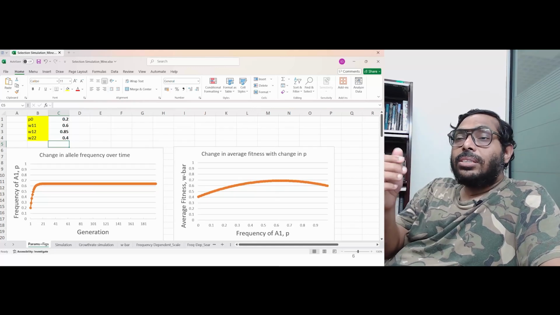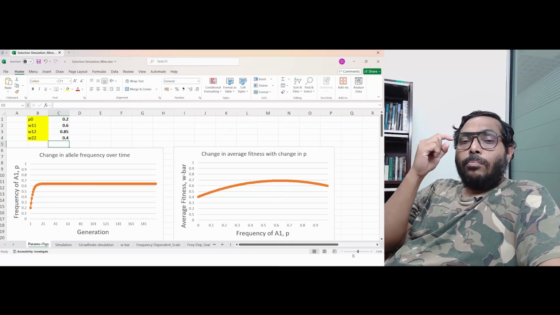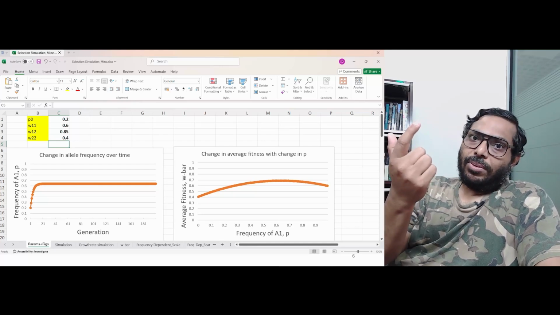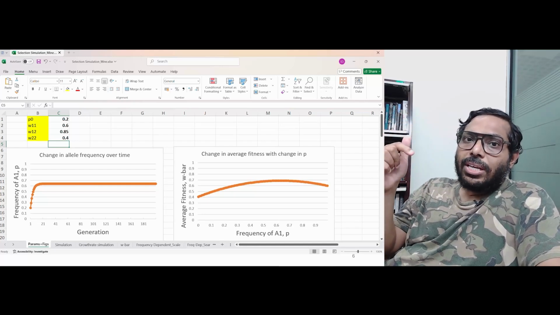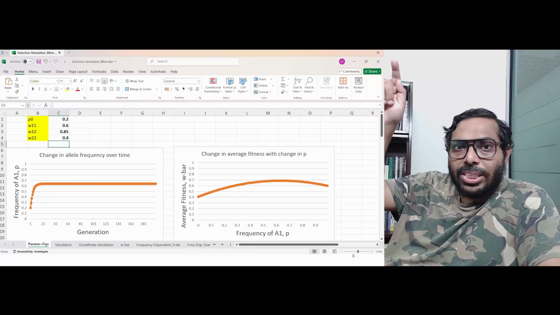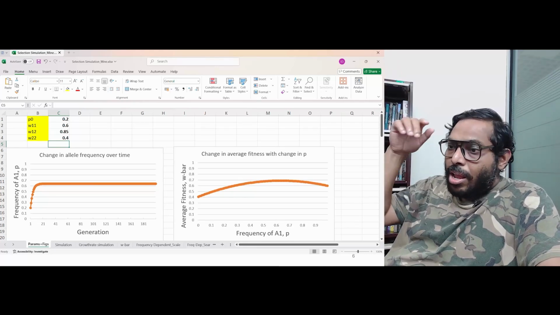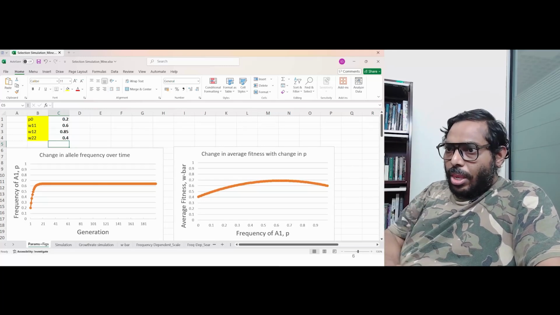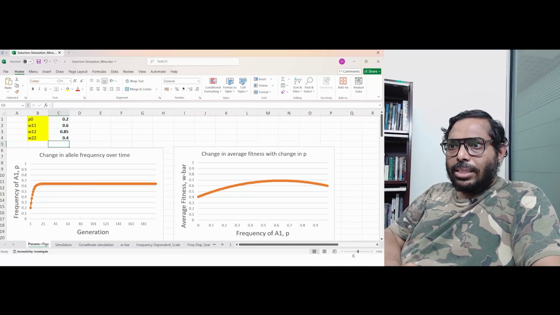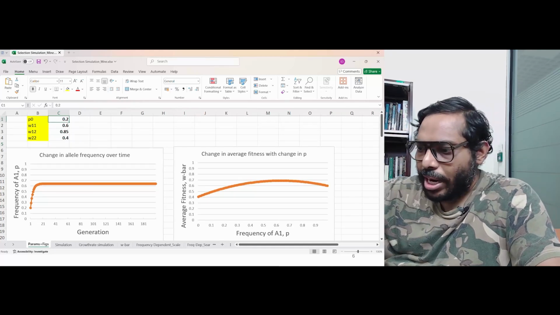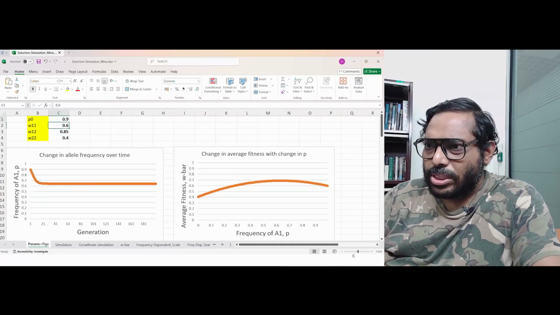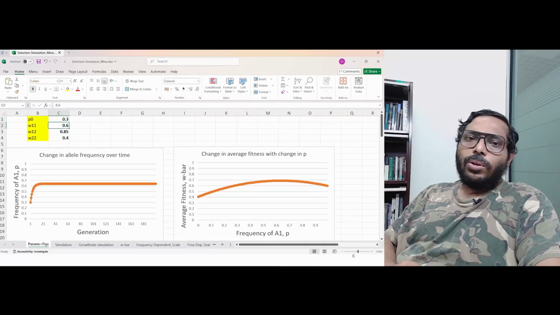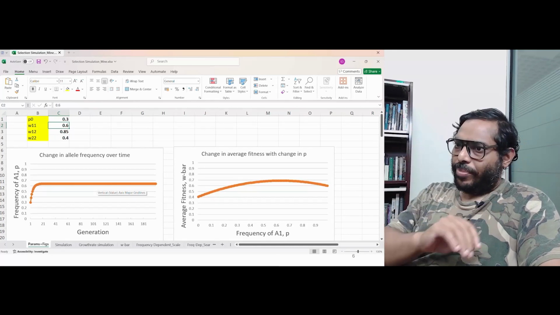Now, what is the implication of this? The implication is that at equilibrium, both A1 and A2, both alleles, are going to be there in the population. Till now, in all the cases we were seeing, one allele was going to fixation and the other allele was going to extinction. This is the situation where that will not happen. Now, does the initial allele frequency matter? You can satisfy yourself that it actually does not. I can put whatever value I want over here, the equilibrium frequency is always going to be the same.